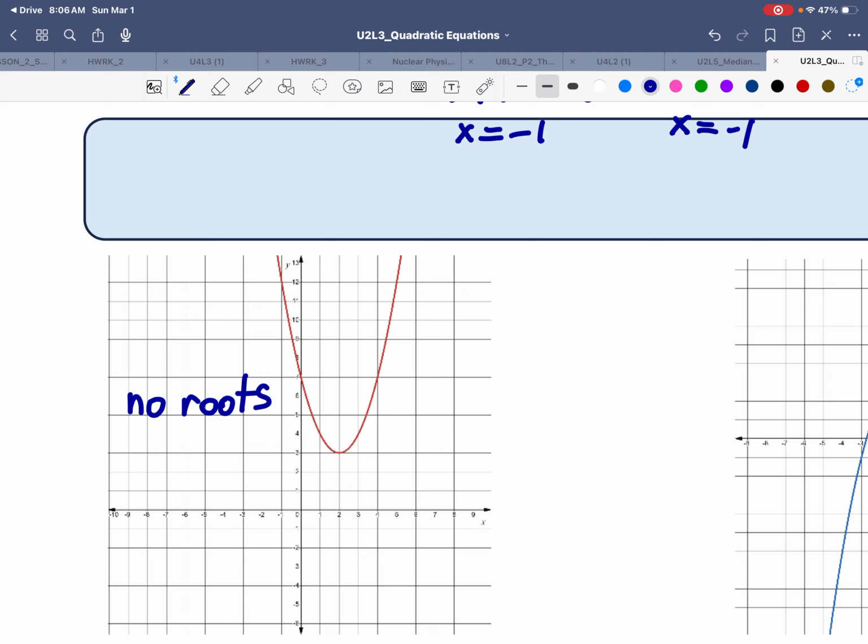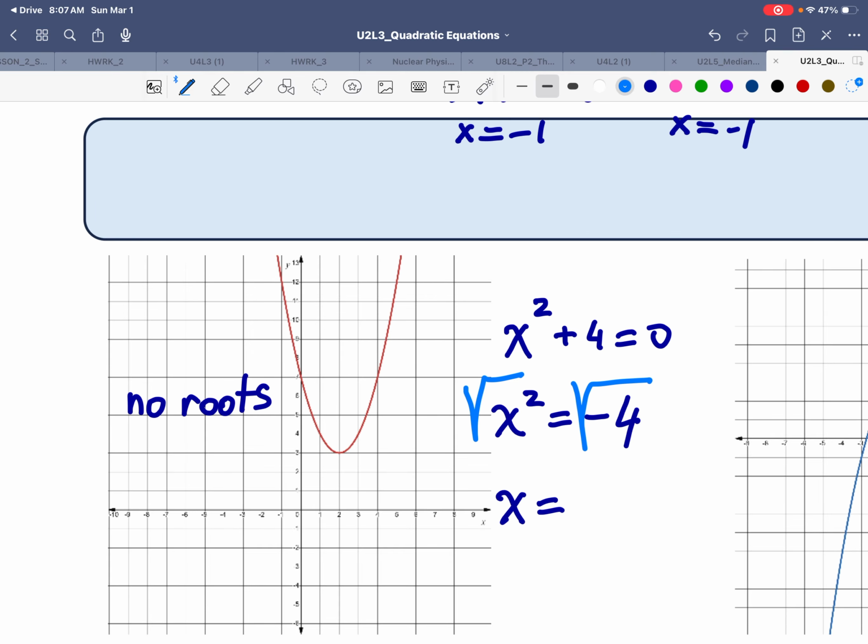Now, we're thinking, where do these equations come from, and how can we interpret this algebraically? So as an example, I'm going to give you a simple quadratic equation to solve. So let's say x squared plus 4 equals 0. So that means that x squared must be equal to -4. And if you want to isolate x, you would take the square root of both sides. And remember that when we take the square root of both sides, we have to take both the positive and the negative of it. So this would be equal to plus or minus the square root of -4.